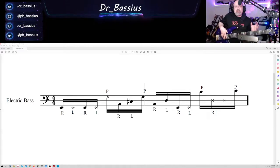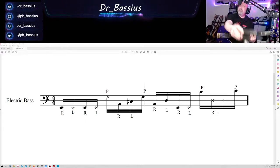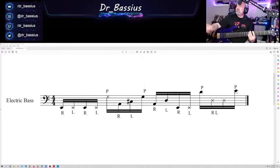Okay, so what I'm doing with that figure is, right hand hits the E string, left hand hits the strings. Okay, I'm gonna move this out of the way so you can kind of see what I'm doing. Like that.